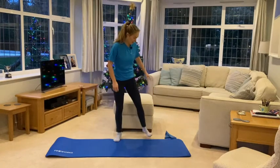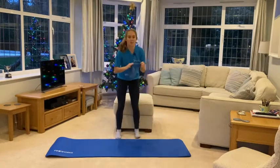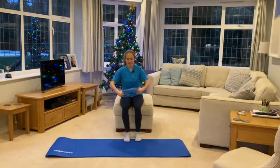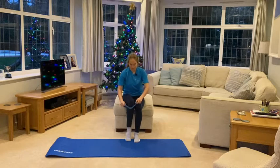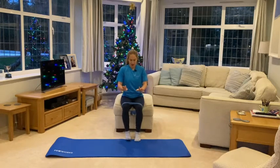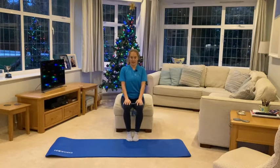Okay, so for the first round, this is the one where you want to take your band and your chair, and then just taking a seat, just wrapping the band or your towel, if you don't have either, then that's fine, around your knees, and then sitting tall. And the first one we're going to go for is a hip abduction.